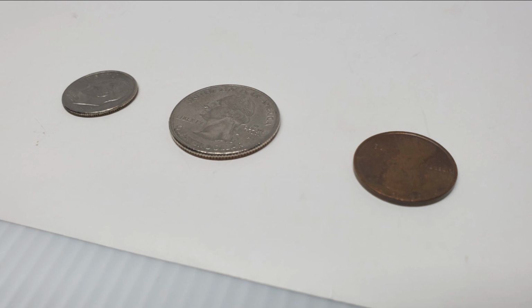The way I would do it is I would just have 3 coins in my pocket, one of them a quarter, probably one of them a penny also. So a quarter, a penny, and then either a nickel or a dime. Have all 3 coins, okay? 2 silvers, 1 copper, and then I would show them to the spectator, or put all 3 in their hands, or lay all 3 on the table. And then I would ask them to pick up one of the coins and kind of give it a toss.